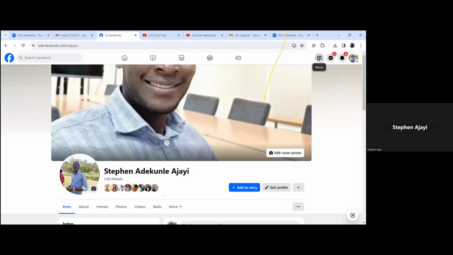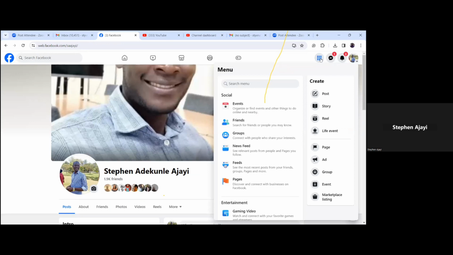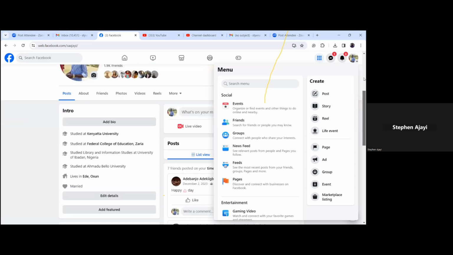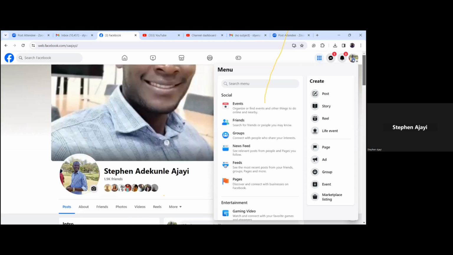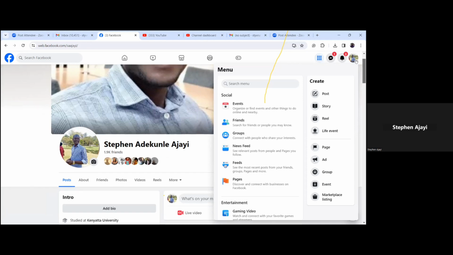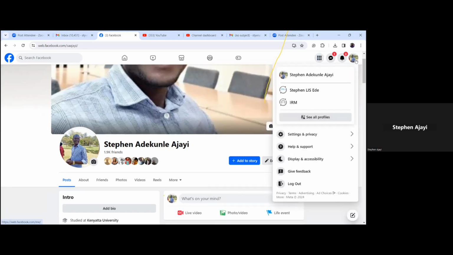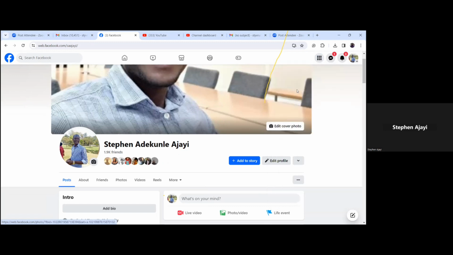Now, I want to have my Business Suite account. The purpose of having a Business Suite account is to have our posts among others. But one major thing that Business Suite has, you realize that a lot of libraries have so many social media platforms. One benefit of having a Business Suite account is it enables you to merge most of those accounts together on a single platform.